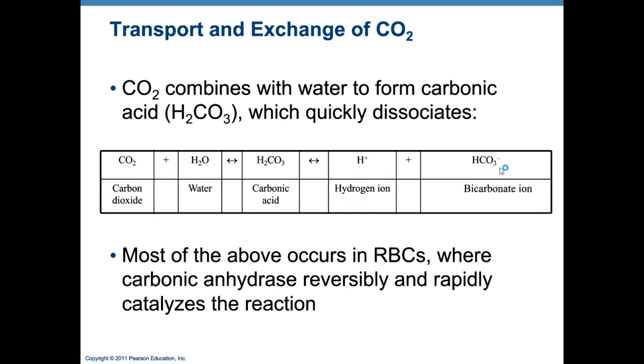When we get to the lung, we reverse this. We take bicarbonate, add it to hydrogen, convert it back to carbonic acid, to water, to carbon dioxide. These are the two vapors that we breathe out every time. So this reaction is going to be very important in understanding how blood is going to deal with oxygen and CO2 and how these things move in and out. Again, if you know both of these diagrams I'm about to show you, you'll be in good shape. They're opposites of each other. So if you learn one, you'll know the other.